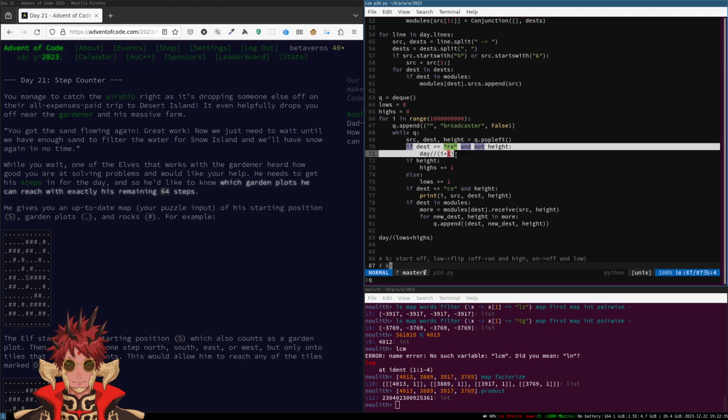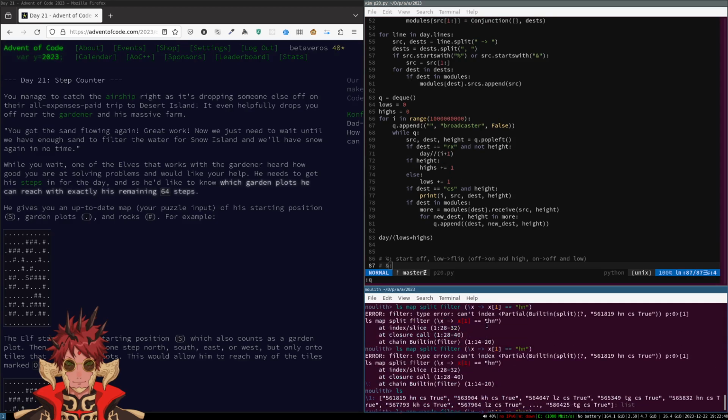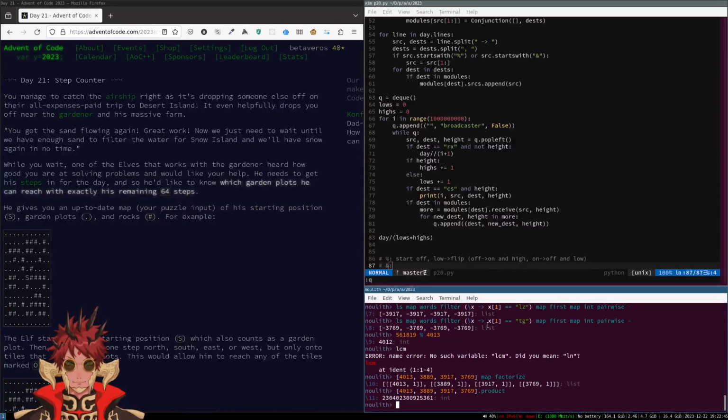This didn't end up working. We just sort of shotgunned our way through, looking at the structure of the input, making an educated guess about what that structure looks like, realizing I really should figure out where to put an LCM function. It's kind of embarrassing that I don't have an LCM function ready to call.